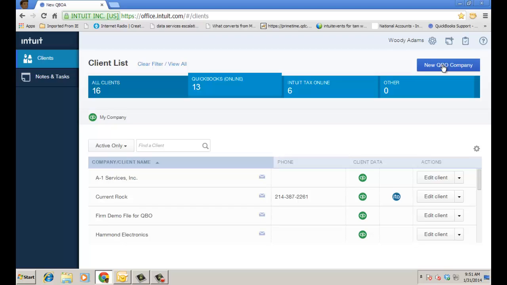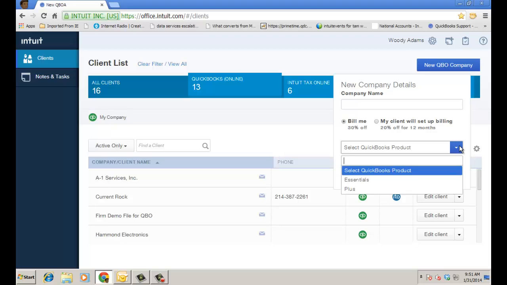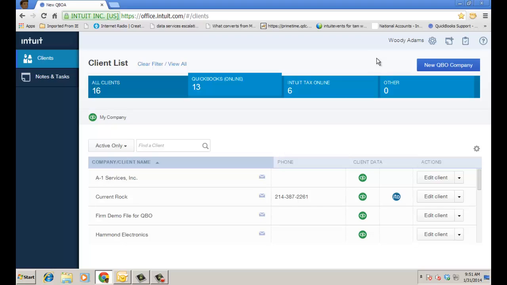You can also add the new QBO company for a new client or what have you, new company file subscription for QBO. Much like in the older QBOA, you can do it in the new office.intuit.com or the new QBOA. You just put in the company name, and there'll be a video on the wholesale billing, as well as you can select what product, whether Essentials and Plus, and soon you'll see options for Essentials and Payroll or Plus with Payroll. You won't see Simple Start here because in Simple Start you can't add another user to transfer the master admin to. Right? So you won't see that on the list.